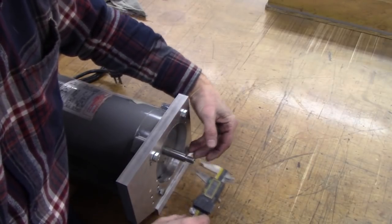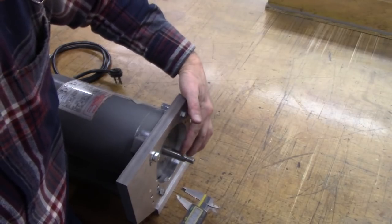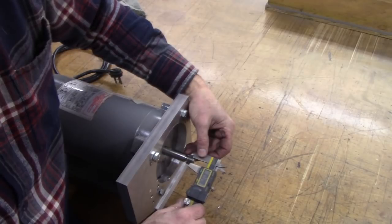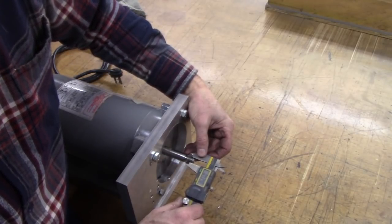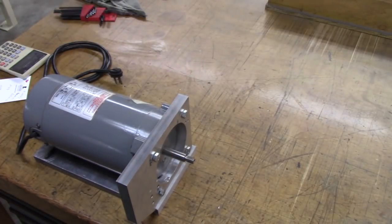And then I'll go back and enlarge part of that hole right there. I don't know if I'll do it with a boring bar or a drill, or probably a drill and then a boring bar. So that's 7/16. It's actually 7/16 is what it is. So we'll just bore it to 7/16.